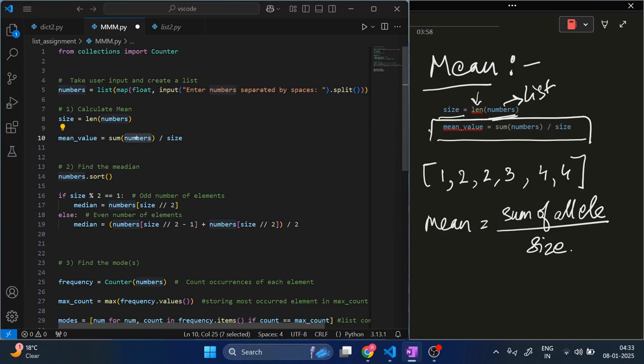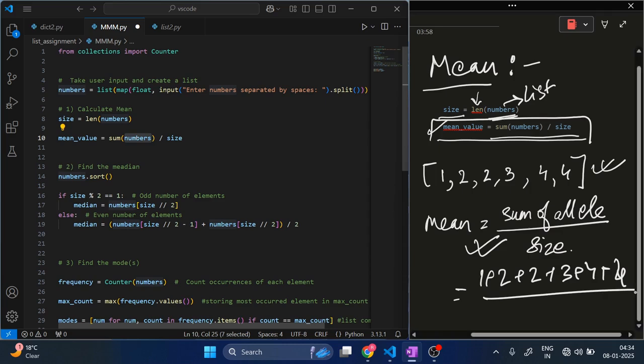Again we have created a variable called mean value here, where we have applied this formula. So if we take this example, we will get 1 plus 2 plus 2 plus 3 plus 4 plus 4 plus 4 divided by the count, 1, 2, 3, 4, 5, 6.